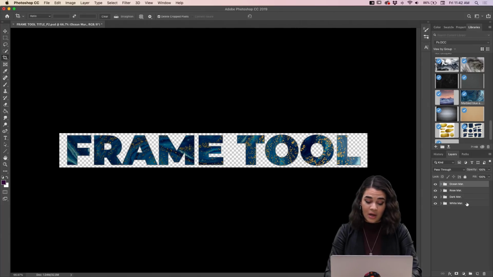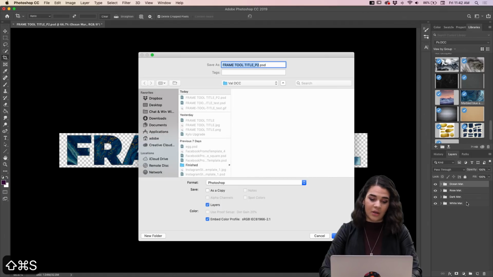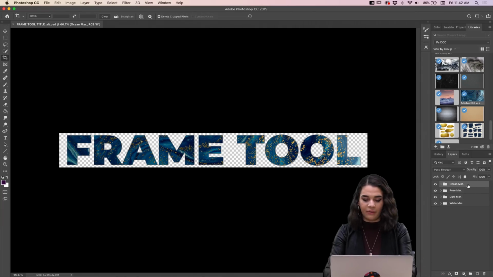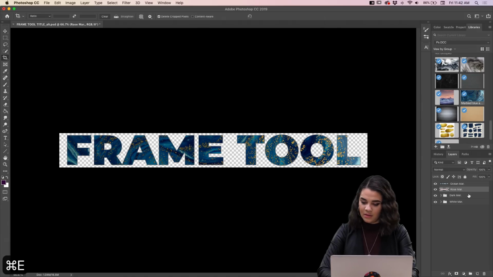If you want to just do Command Shift S, it'll open up your Save As panel, and then you can save this as the title of your file, and then maybe underscore alt, like an alternative version. So then you have it separate from that. So you can go back to your previous file where everything is grouped and not flattened and unable to change. So I'm going to go ahead and do this again.